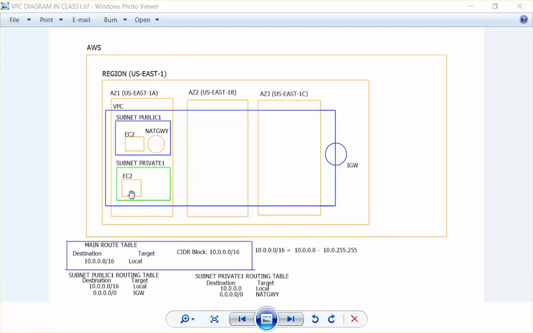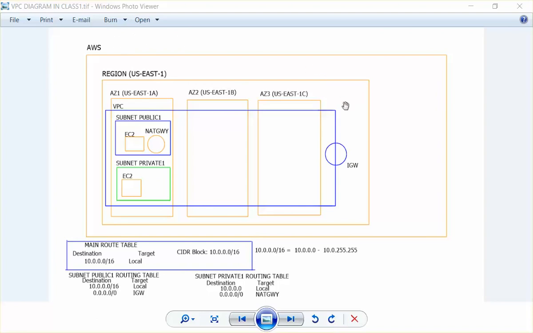So if this EC2 instance needs to download some operating system patches or application patches, it will place the request with the NAT gateway, and the NAT gateway will go out to the internet and request whatever updates this system needs.